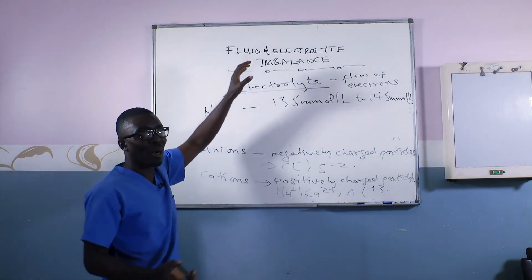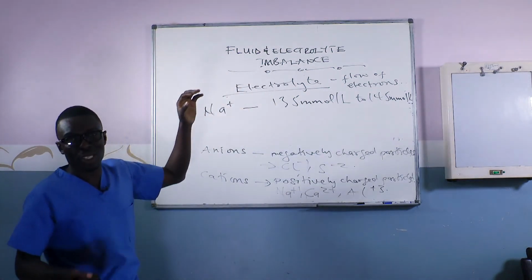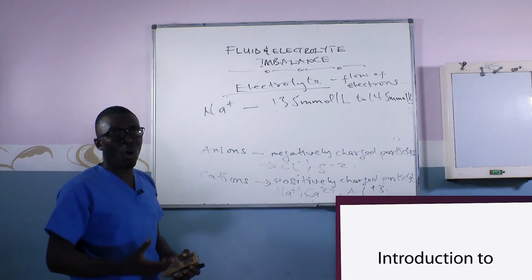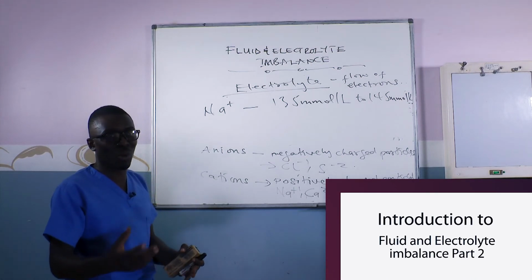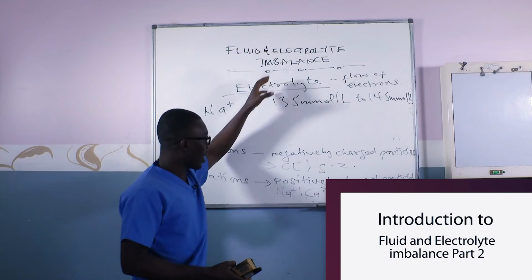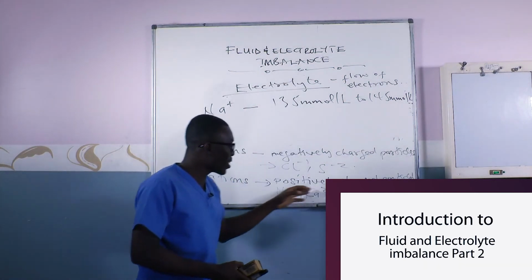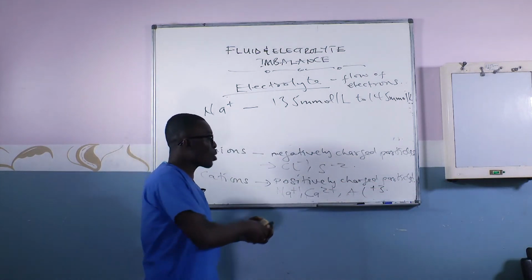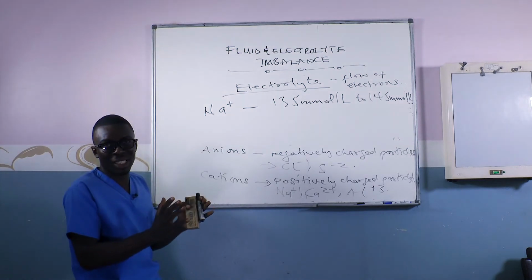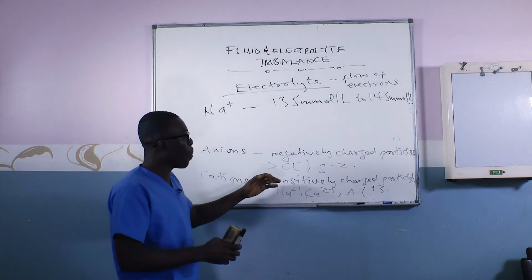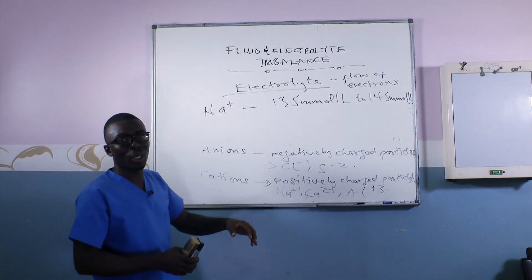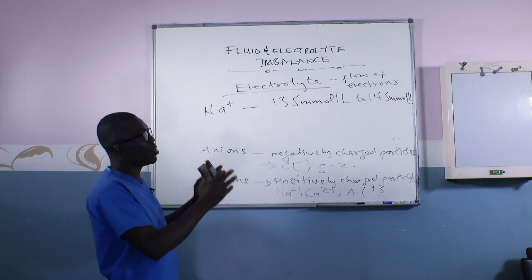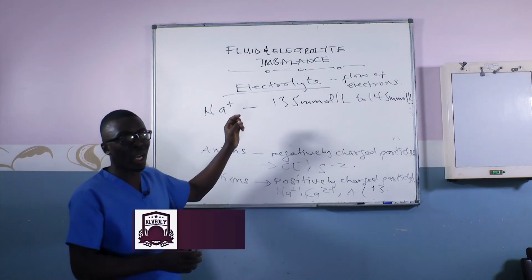So under fluid, we talk about intracellular fluid and extracellular fluid. When there is a high level of this fluid, what happens to the body, or what are some of the signs and symptoms that are presented in the body? Then we came to electrolytes. Under electrolytes, we've seen numerous of these elements, which are sodium, calcium, aluminium, chlorine, sulfur. These electrolytes are supposed to be within a specific range in our body. However, when they are more than or less than that in our body, it leads to certain signs and symptoms. And basically, that is all that we are going to discuss under fluid and electrolyte imbalance.